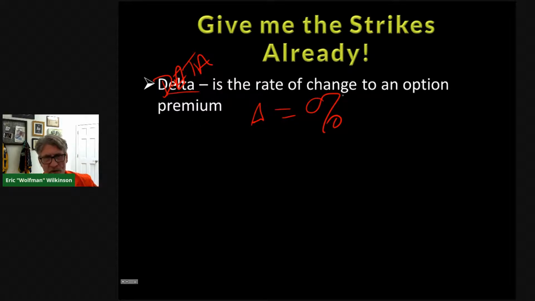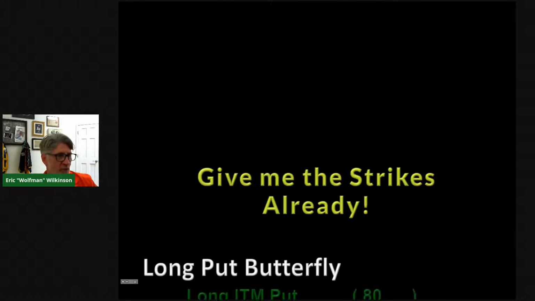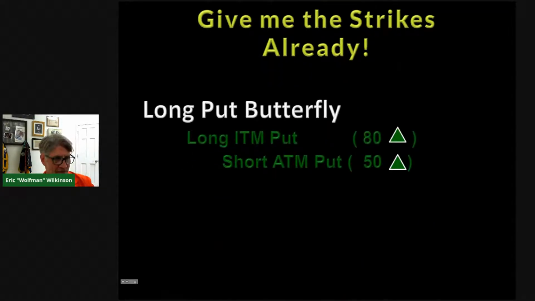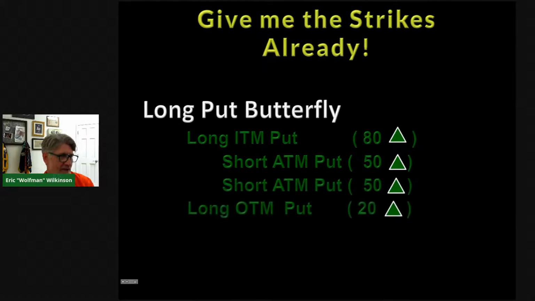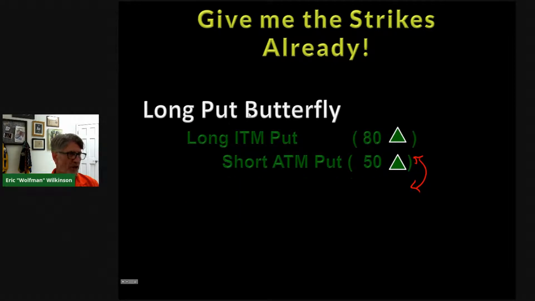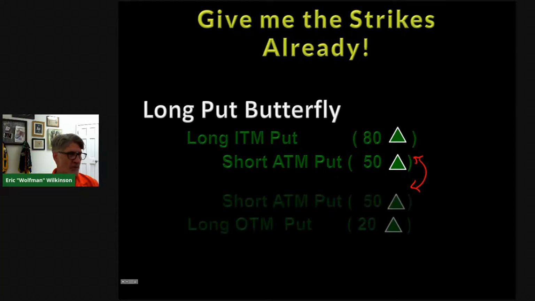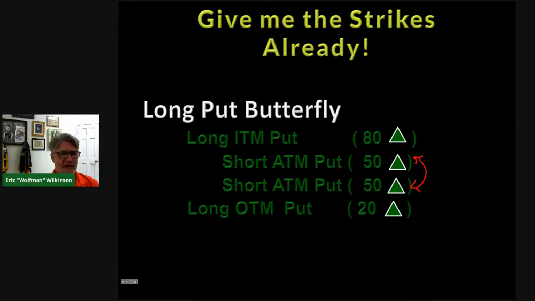All right. So when we're looking at this one, we want to look at our option montage. I don't know why that's not coming up. Where we are doing these same strikes. So ultimately, we have a long put spread and a short put spread, jamming them together to create the long put butterfly, okay? So these are going to be the same strikes.